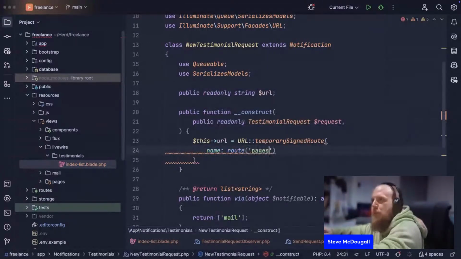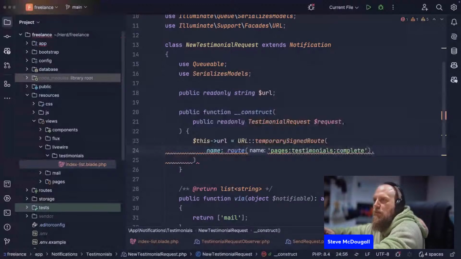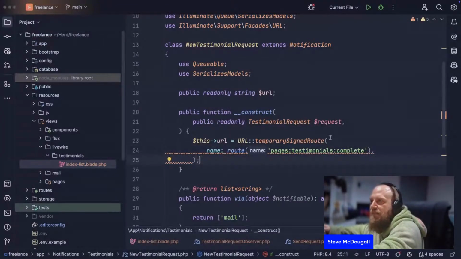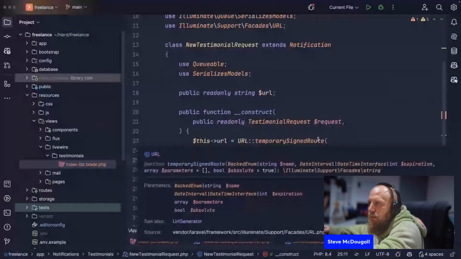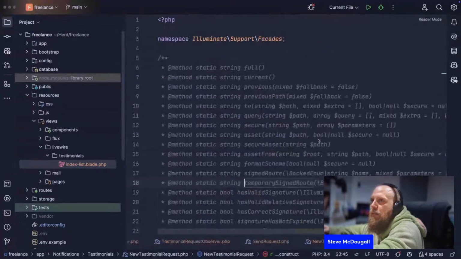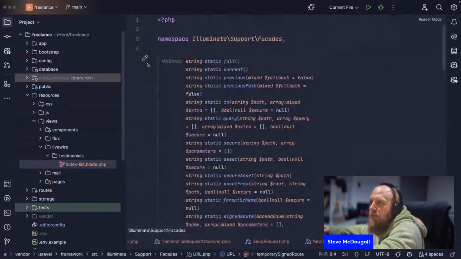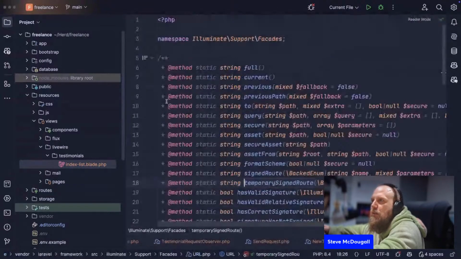We can say pages, testimonials, complete. That. So this is a temporary signed route, which is going to be a temporary signed URL. Should give it a string.